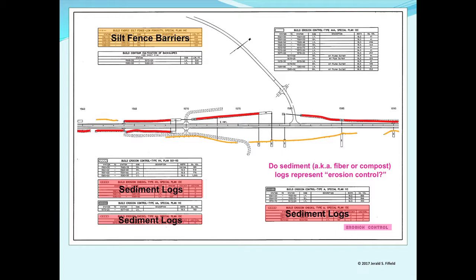Again, question for you. Do sediment logs represent erosion control? In most cases, no. I always put a caveat in here, it depends on what time of the construction we're doing this, we're installing these. But when we're talking about an actual fiber log or something that is going to degrade and is not going to be there permanently, it's going to be probably a sediment control barrier. So once again, we're dealing with sediment control aspects, not erosion control.